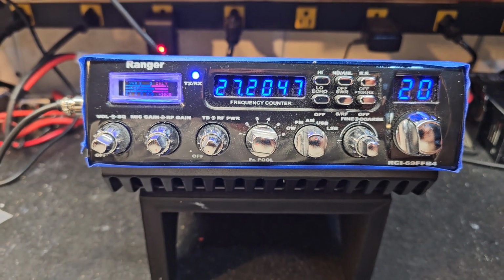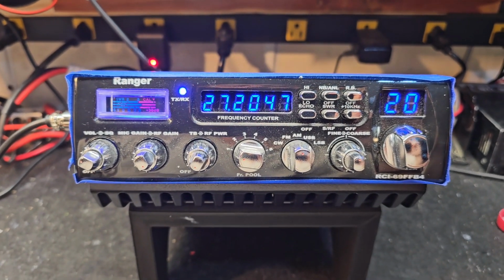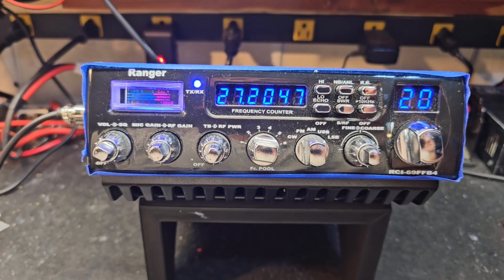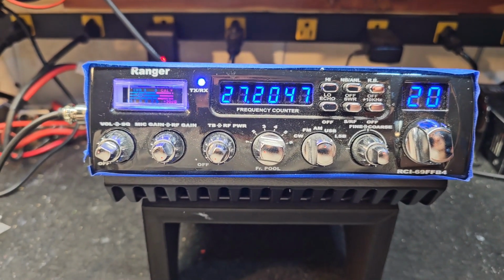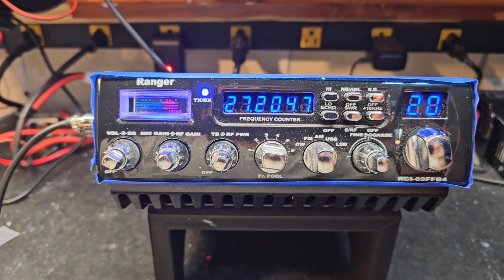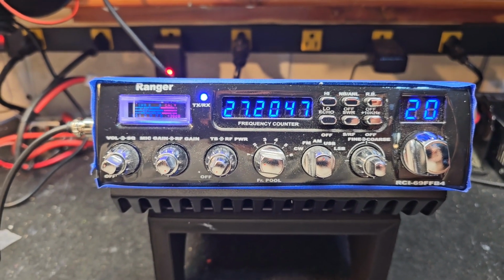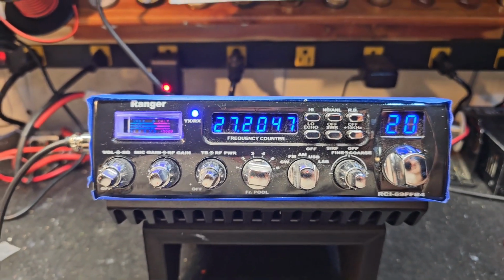This morning we have a before and after tune-up report for Robert in San Diego on his RCI-69FFB4. Robert, you said you purchased this from another shop out in the Midwest, and you just don't feel like it's doing like it should, getting low audio reports, not clear. Just going to show you what it's doing.